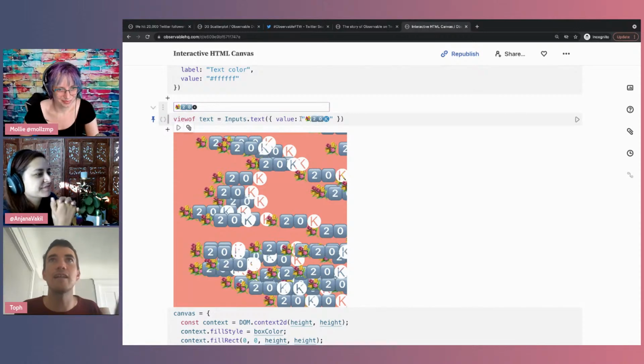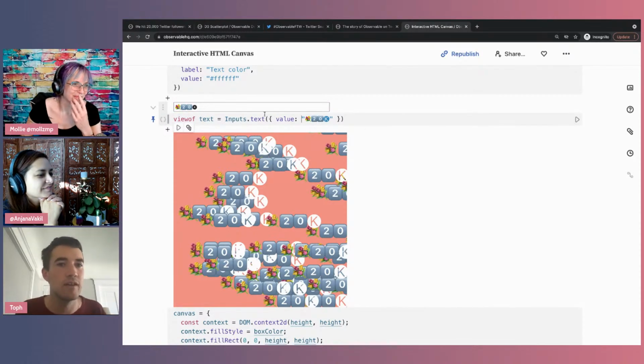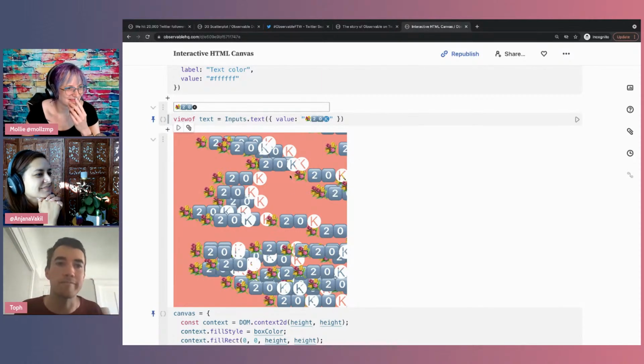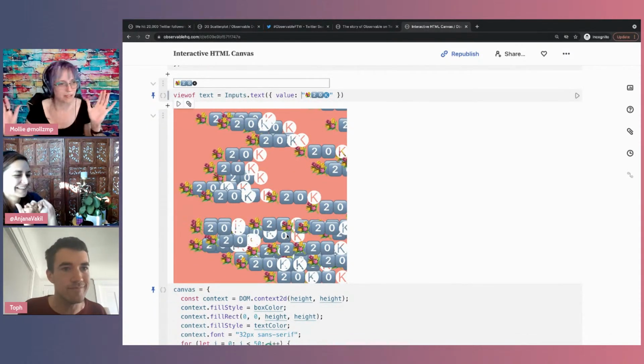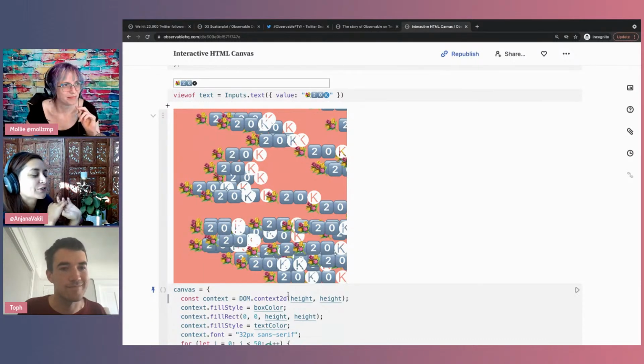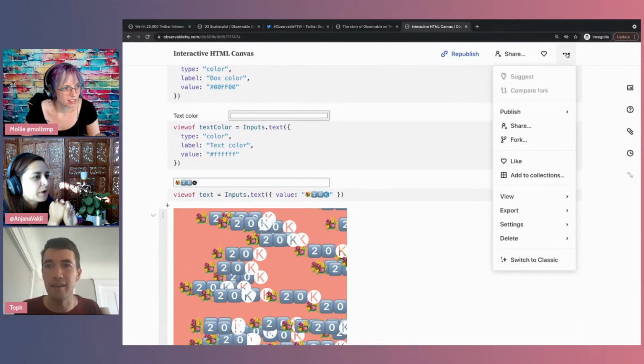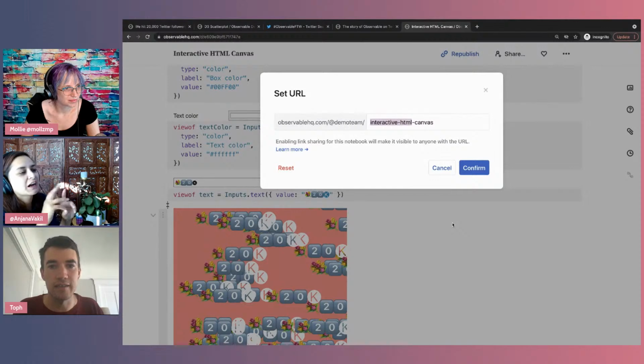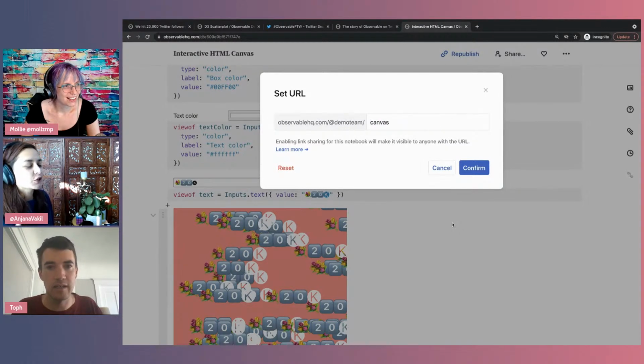So now that we've iterated a lot and we've settled on something that everyone is really happy with, I'm going to do flower, 2 emoji, 0 emoji, circled K. Perfect. I love it. Okay, so can we pull this into our document now? We definitely can. Did we publish? Okay. I'm going to set a URL. I love this feature when you're working on a team or in unlisted notebooks.